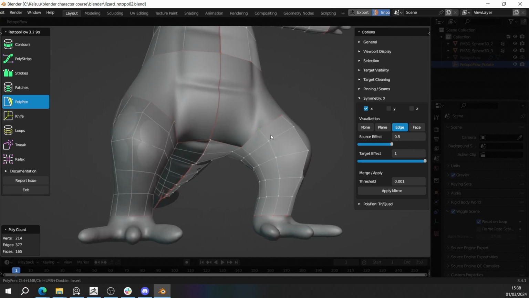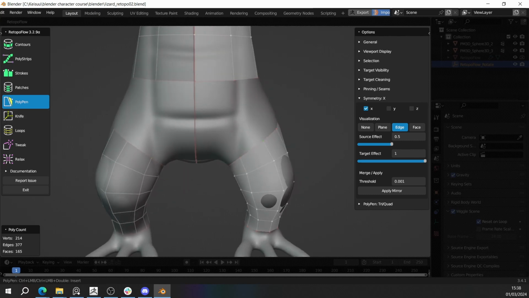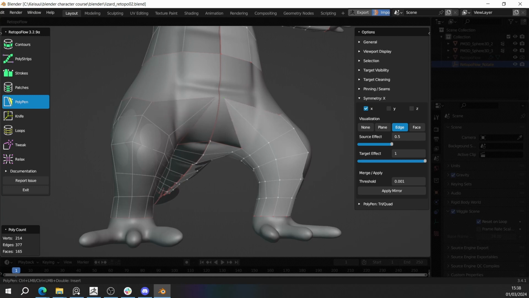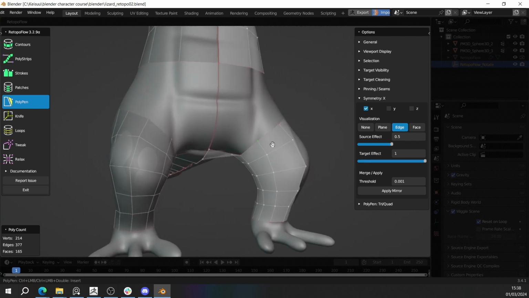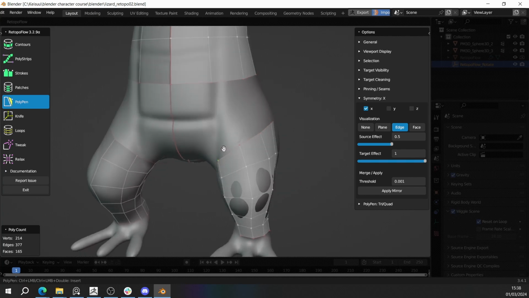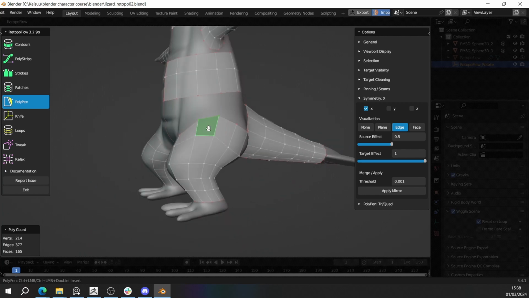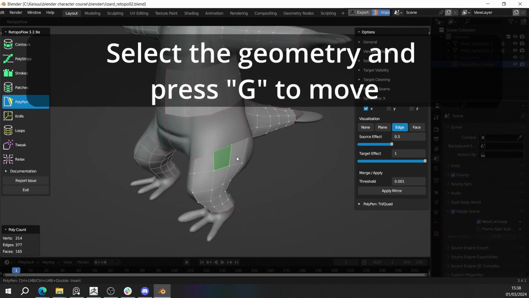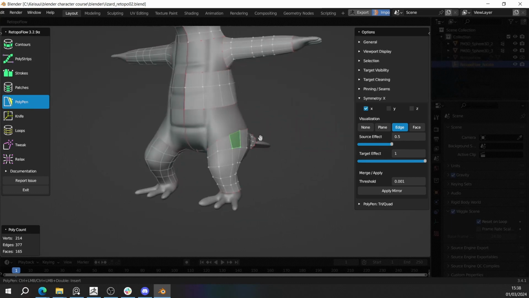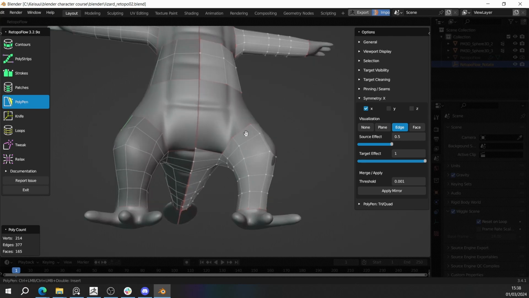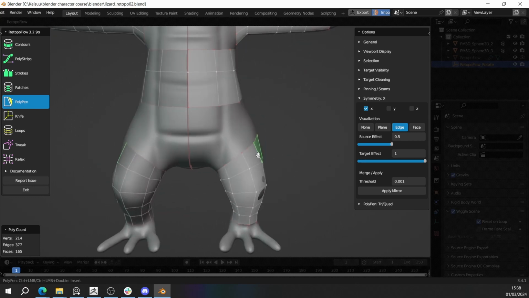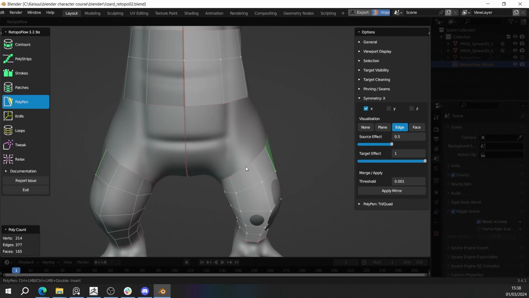We can also move around individual polygons using this one. Okay, you can just move it around. And to move the patterns of polygons around, you have to press the G key. I think it's the same as the move shortcut in default Blender. So press G to move around.